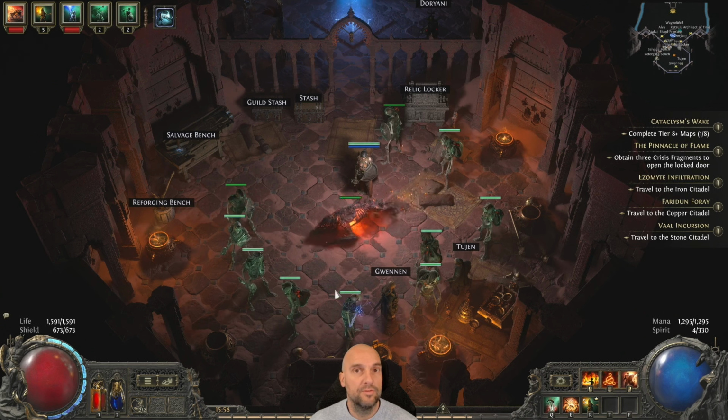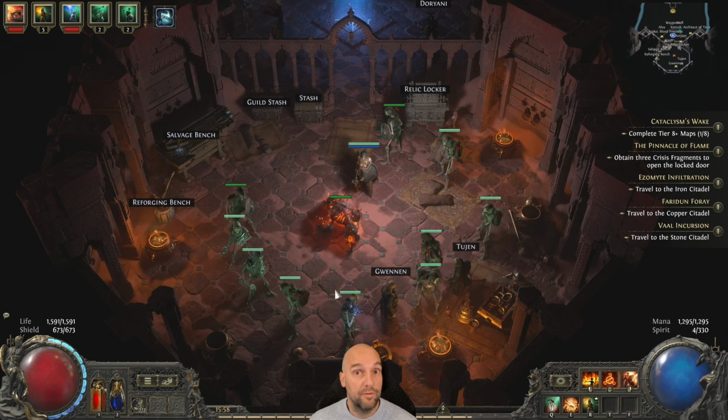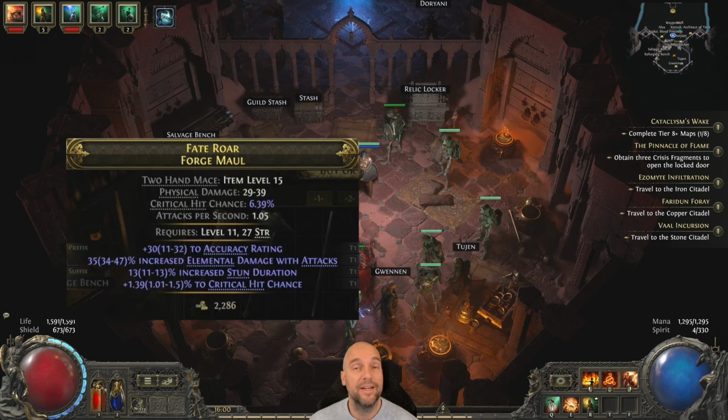It all boils down to having to deal with 4 RNG moments. RNG stands for Random Number Generator. To explain this, I'm using the data from our previous example, the two-handed mace. And I'm specifically looking at the percentage increased physical damage prefix. So step 1 is buying or finding an item.